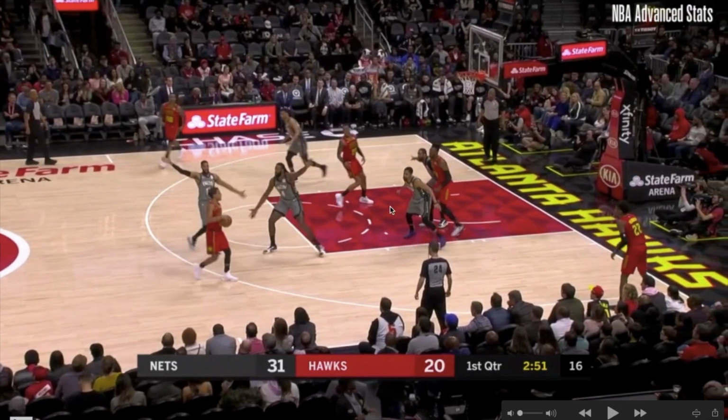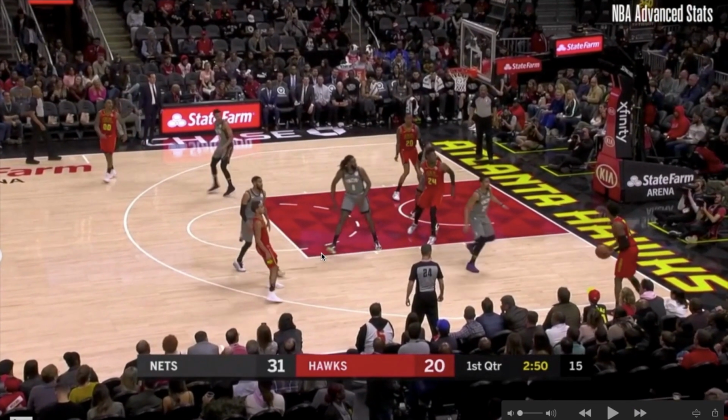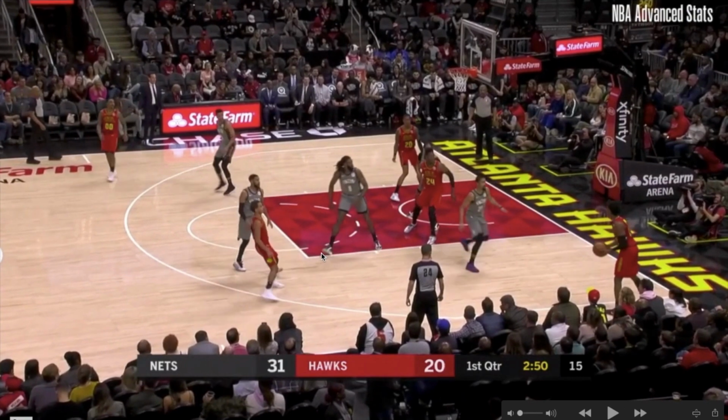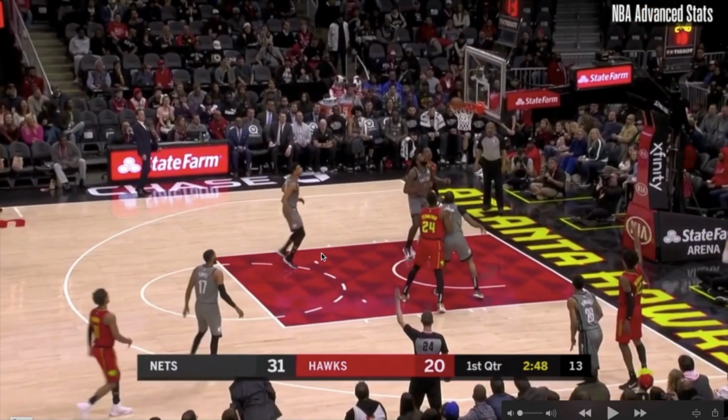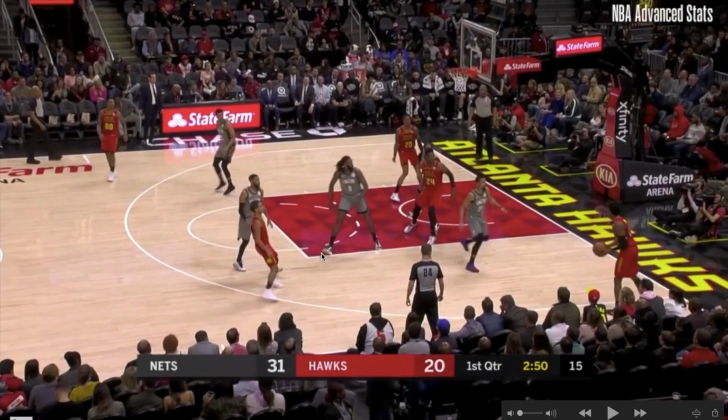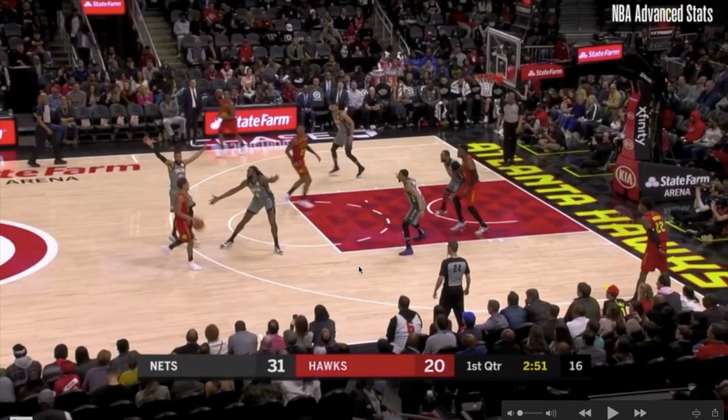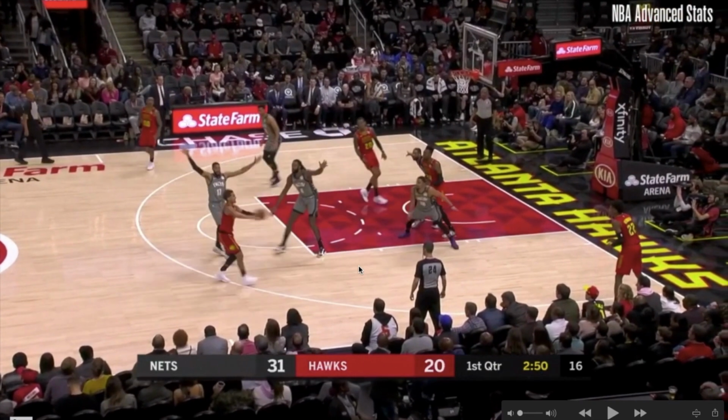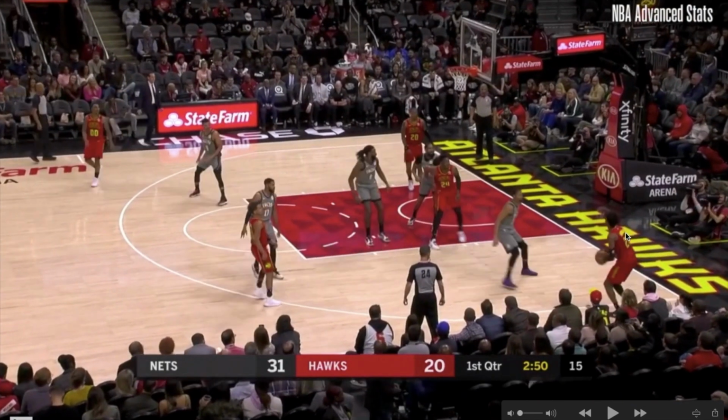Cam Reddish's defender has one foot in the paint. Trae Young makes the unbelievably simple read to just pass to the corner. And notice the pass is pretty accurate. And Cam Reddish knocks down the 3. Again, a lot of guards, college, high school, middle school, just don't make this pass. I don't know why. Hopefully this film will help more guards make these kinds of passes. It's just so simple. Just make the simple pass.